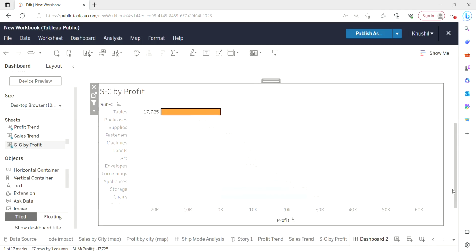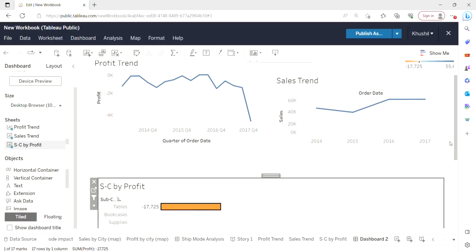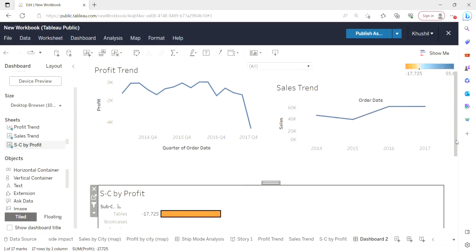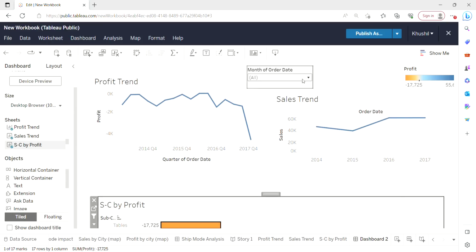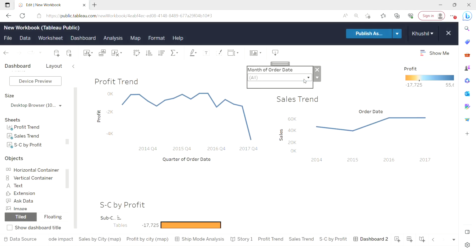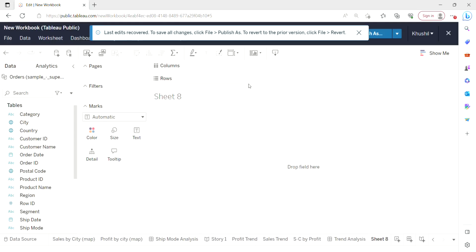We have used line chart, and this is how we can drill down, we can deep dive into our analysis, and we can get this trend. And this is the monthly filter that I have applied here, which can be extremely beneficial if we wanted to do trend analysis and we wanted to see on monthly basis how my data changes. So this can be extremely useful. You can take certain decisions based on this particular analysis.